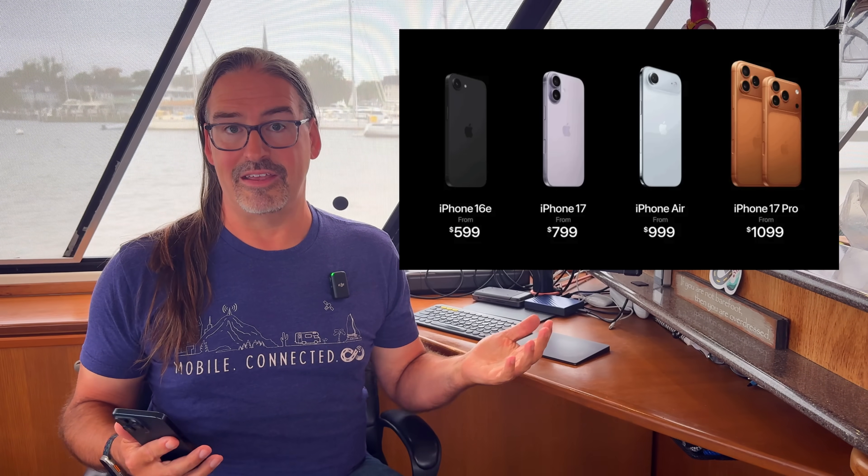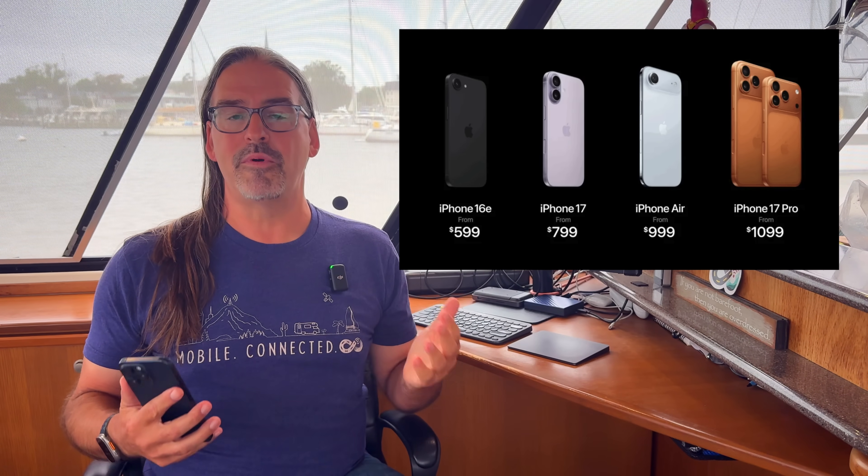The C1X is only in the iPhone Air. What about the iPhone 17, the 17 Pro, and the 17 Pro Max? Well, those are almost certainly still using a Qualcomm modem — Apple's not ready to change out the entire lineup yet; that'll probably come next year. What Qualcomm modem? It remains to be seen until the first teardowns. It could be the same mysterious X71 from last year, it could be the X75 they seemingly skipped over, or most likely, Apple might be using the Qualcomm X80 — the same flagship modem that the Samsung Galaxy S25 and latest Android flagships are using. That is a very capable modem, really pushing not just 5G, but 5G advanced standards.